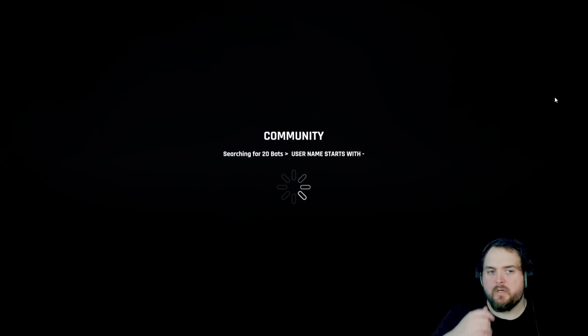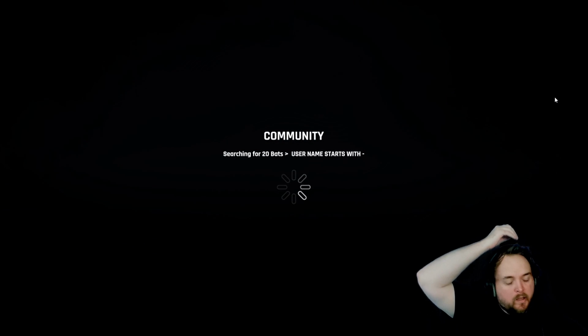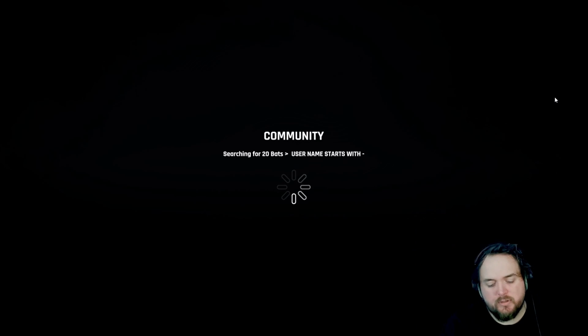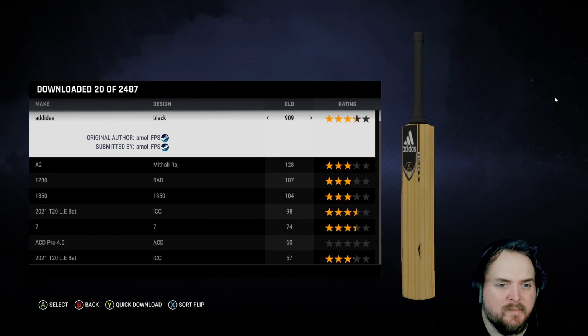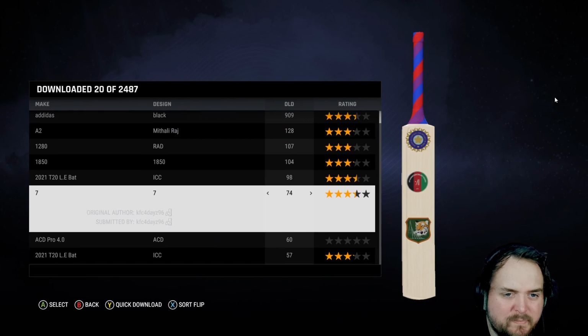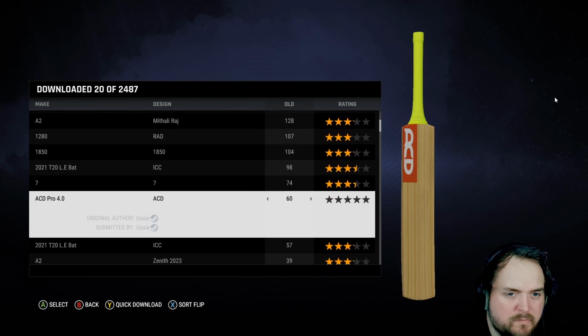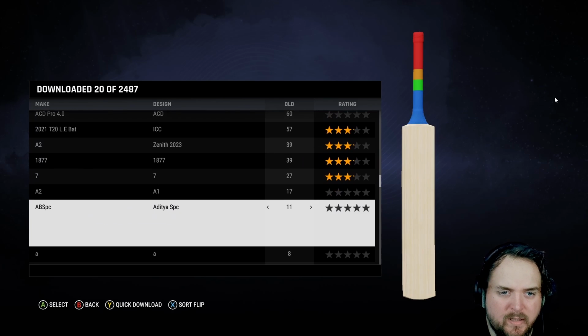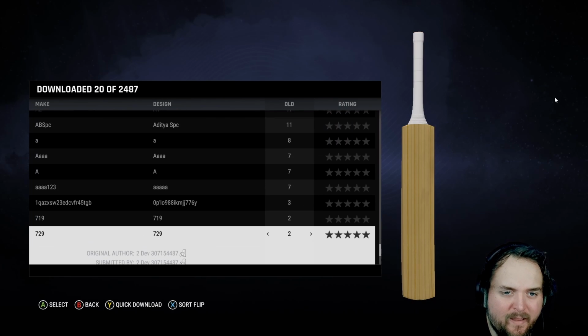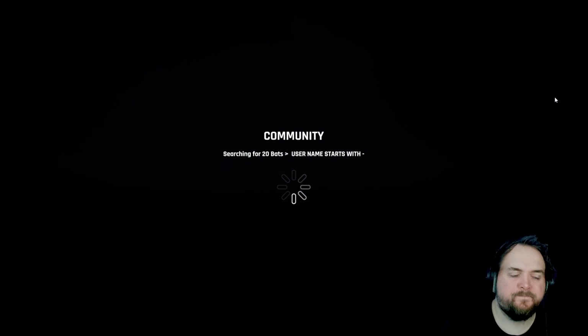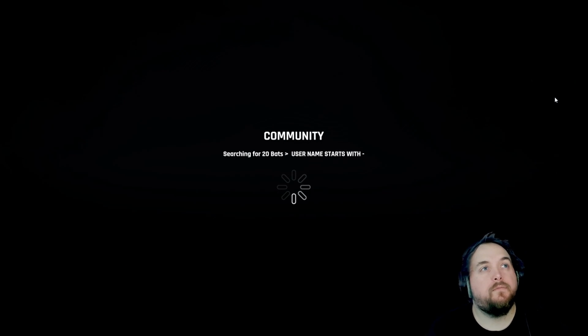Let's just begin search and see what we find that isn't already in the game. I just can't think of a bat make that isn't in the game. So, for instance, an Adidas bat would be in the game. Someone's just made a bat with the India thing. We got a 7-Eleven bat.